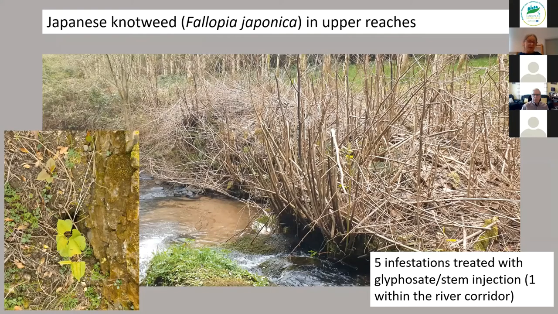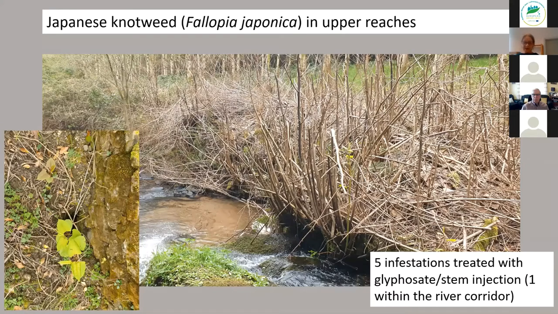The other primary invader in the catchment is Japanese knotweed. There's a big infestation in one of the upper tributaries — one of the sources of the Luba — and we treated this with stem injection with glyphosate, which is really the most effective method for Japanese knotweed especially in a large infestation, as the basal crowns were beginning to float down the river. Four other infestations found outside the corridor were also treated with stem injection and glyphosate. We're happy that we've got Japanese knotweed under control.